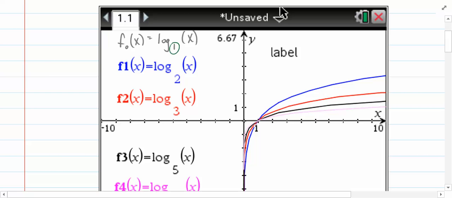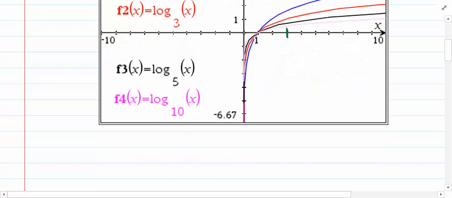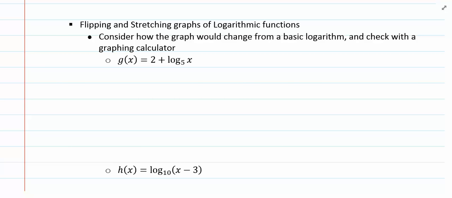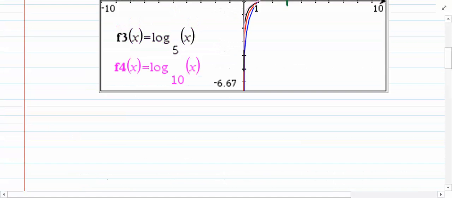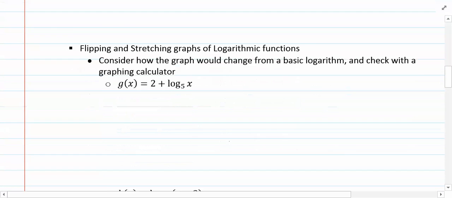If I look at 1 raised to some function value, and that has to equal our target x, well, what if I had a target x value of 3? 1 to what power would equal the number 3? Well, hopefully you recognize that can't be done. 1 to any power will always be equal to 1. Since it's just a number that's multiplying by itself, we're not going to find a value to which we can raise 1 to get a value of 3. So remember, with our logarithms, a cannot be equal to 1. That's one of our major rules for logarithms.